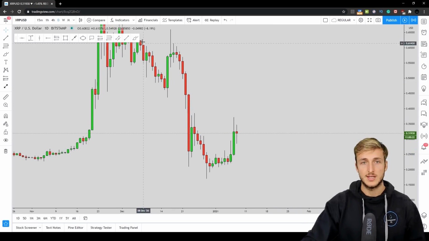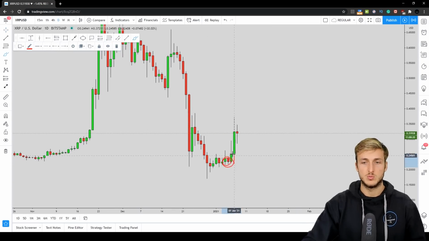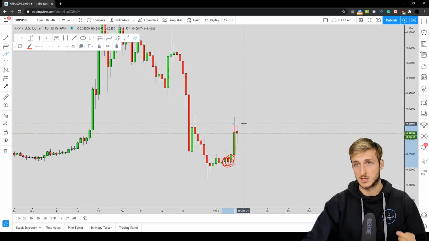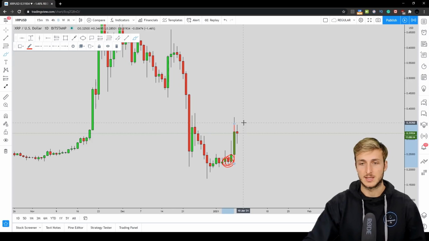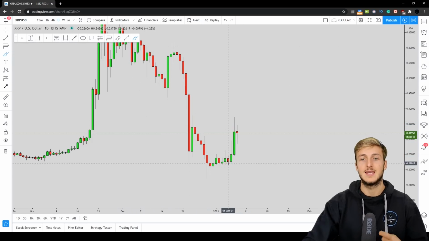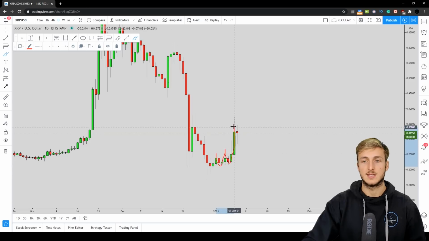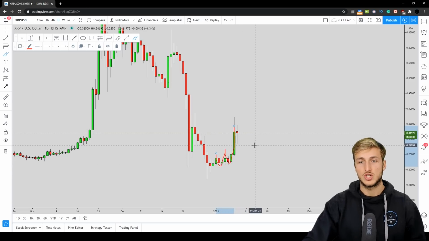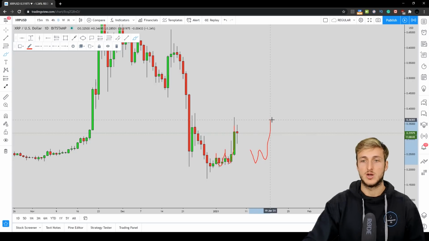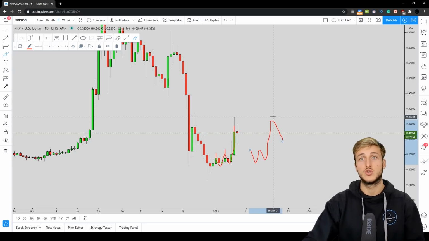In fact, on the daily, we can see that after creating this move to the upside, which is exactly what we expected from our previous analysis, which as I just said will be linked in the description, the market has also printed this overextended W formation. Generally speaking, after an overextended W formation, what you expect is for the market to create a move to the downside. So you would like to see the market provide a retracement at least to the 0.32 of the Fibonacci taken on the impulse leg.